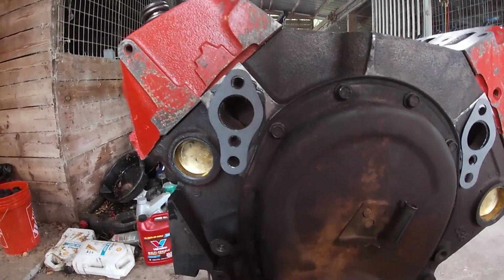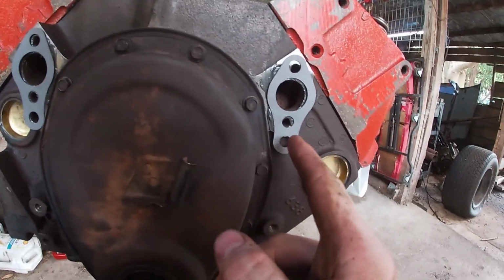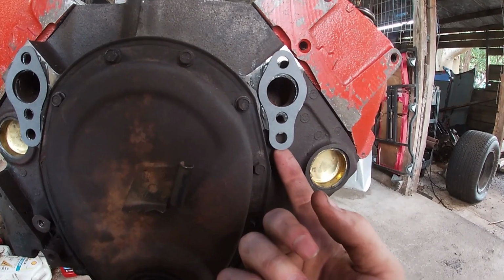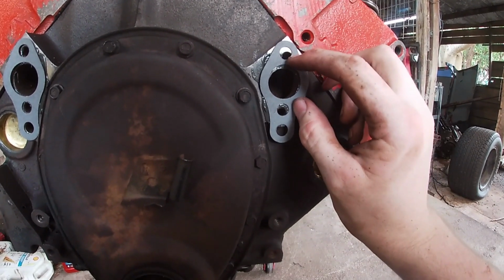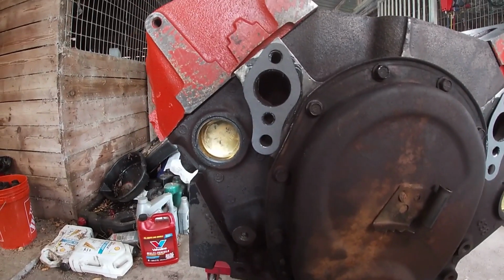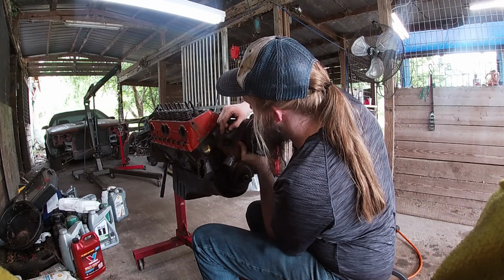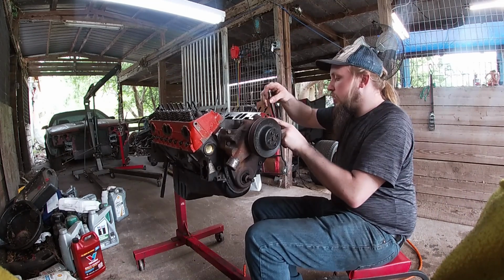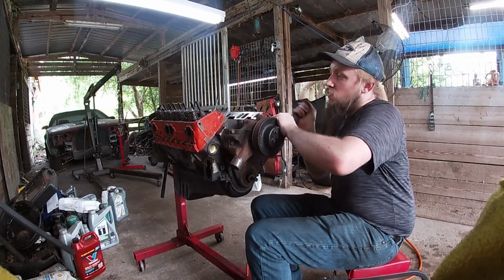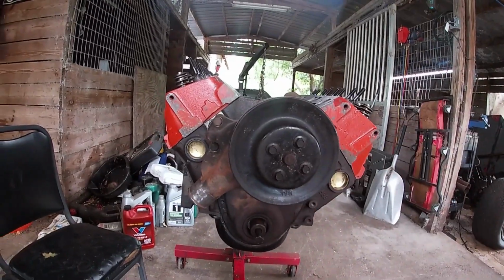All right, another little tip for you. Most of your water pump gaskets will come with two identical gaskets like this. On this side of the block, there's actually no hole for this part of the gasket to line up with. Don't worry about it. Just throw it on there and it'll be fine. Ratchet has turned into a wrench. That just turned into a wrench now. No longer ratchets. Our water pump is installed.